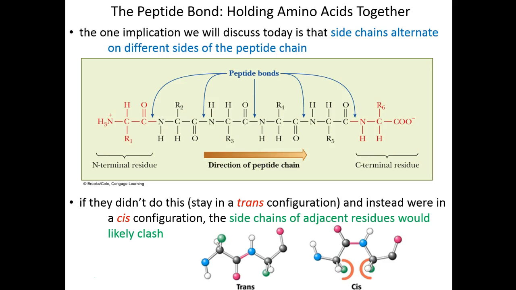Large side chains could clash with one another, get in each other's way, and repel each other. This would distort the protein backbone, potentially break the peptide bond, and be a giant mess. With a trans configuration, each side chain has plenty of room to spread out and not take up anybody else's space.